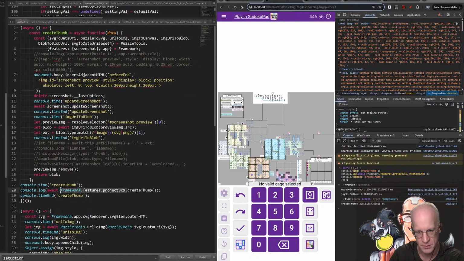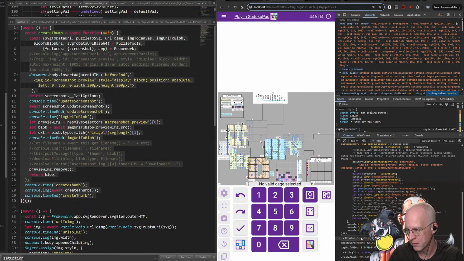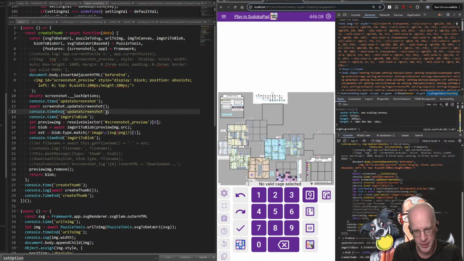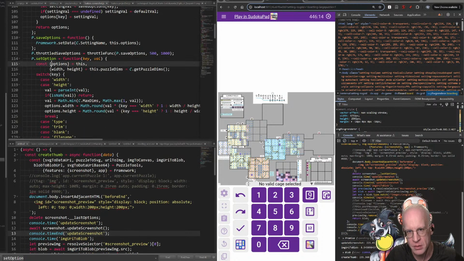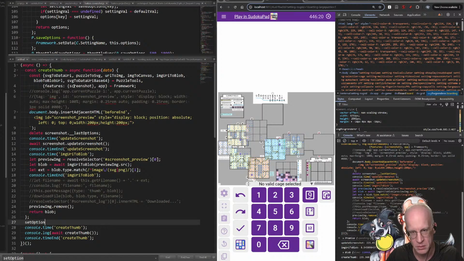Then we can just do this, for now. Now, if we change the options using set option, and let's do this ahead of time, why not?